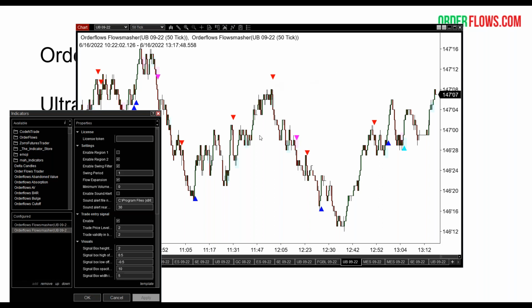Okay, so this is a swing filter of 1. It's a lot cleaner, right? And you're getting some nice trades. Obviously, you got that nice move down, a little pop here, a little move there, a little move there. If you were to expand it out to say 5, again, when you expand your swing filter out more, you're going to start seeing fewer and fewer trades, right? So you don't have your sell signal over here, but you're still getting these major turning points in the market. Okay, so close that down.